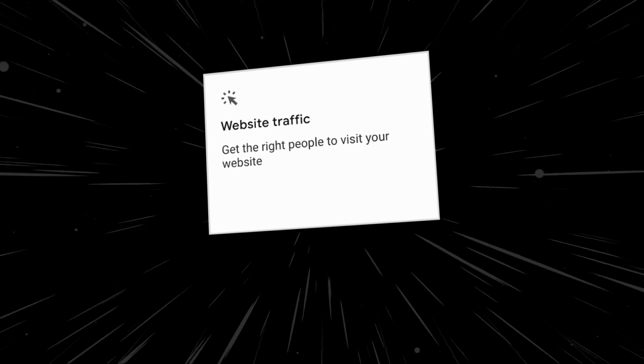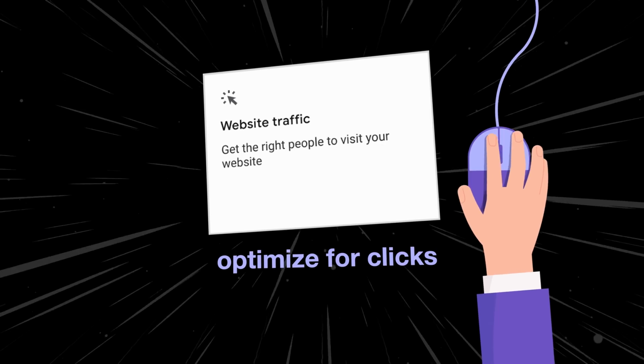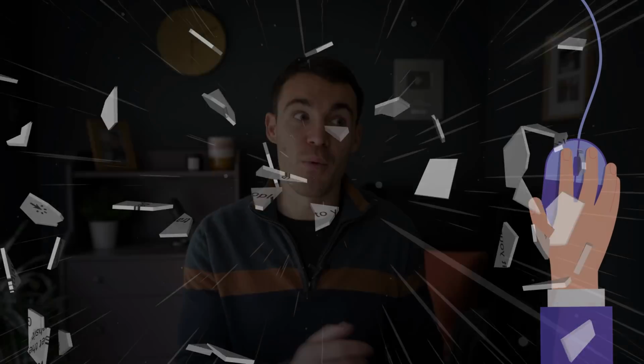But as the Google Ads platform has become more and more sophisticated over time, there are now much better options for most advertisers. If you go with website traffic optimized for clicks, then yes, you'll get a lot of people through to your website, but you might get a lot of clicky people. They won't necessarily follow through and take another action that you want them to take. So whilst it's a place that a lot of beginners start with, it's not what I'd recommend for the vast majority of advertisers.